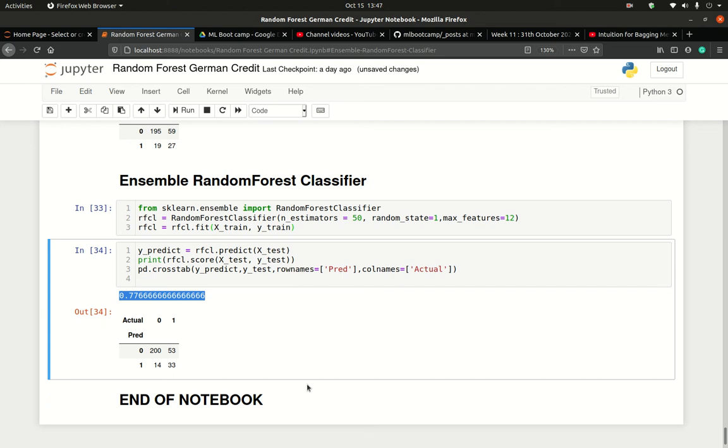So with this we conclude our series on ensemble techniques. What we have learned so far is our supervised learning, and we have completed linear regression, logistic regression, KNN, naive Bayes, and CART and decision trees.